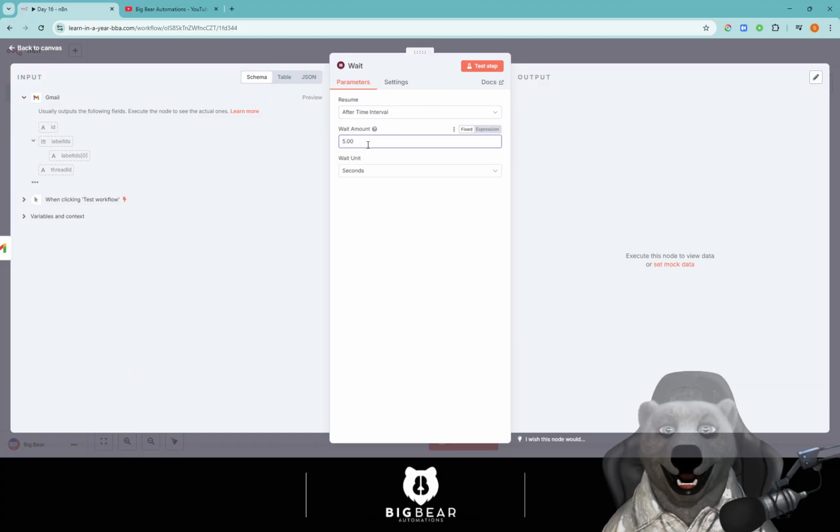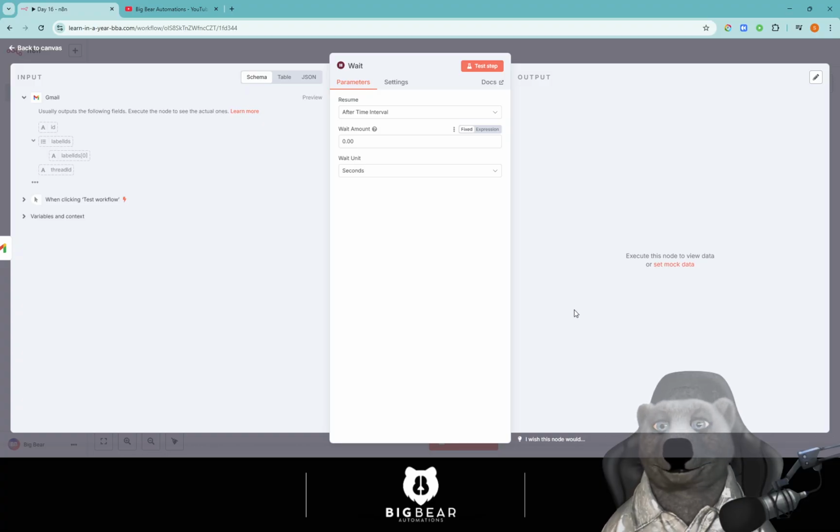We can have it as seconds, which is really good, especially on rate limits. To give you an example, Monday.com have this thing called complexity, and if you hit the complexity, they send a request header that's like, oh my god, something's wrong, and then you have to wait 60 seconds. You can just do it like this, or they send something back in their request header saying how long it's going to take. We could use that, put it in here as an expression to say how many seconds it is going to be. And if that header exists, go down the wait route. If it doesn't, carry on down the API route.